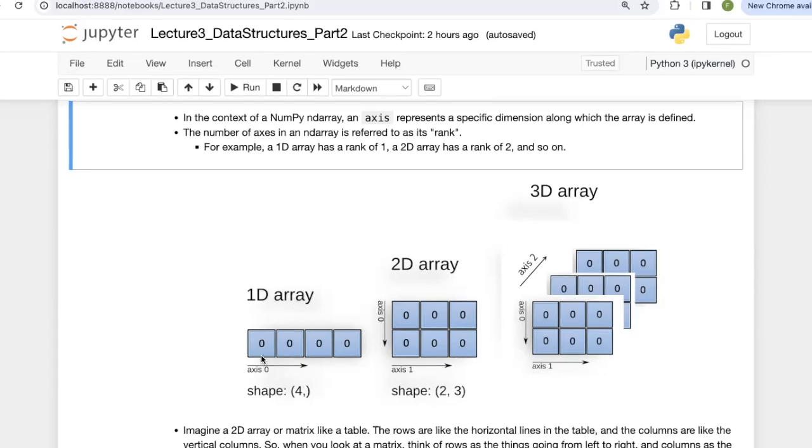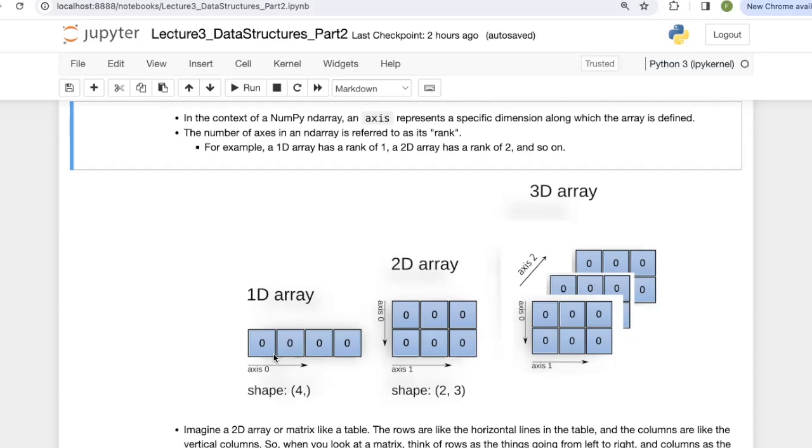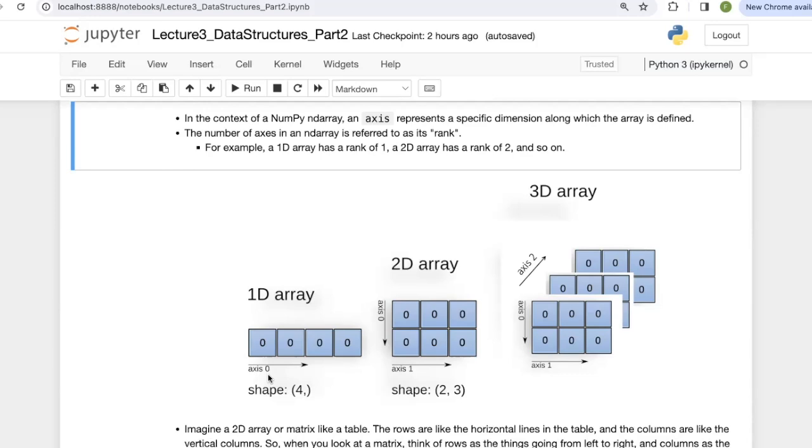This is very much like a Python list where you have these values stored across this one axis. Remember that indexing in Python always starts with 0, so this axis is axis 0.